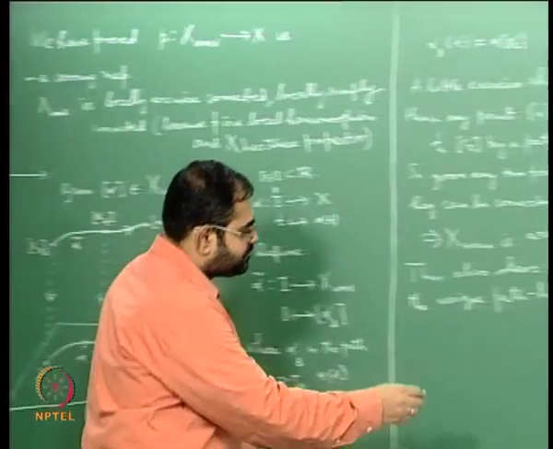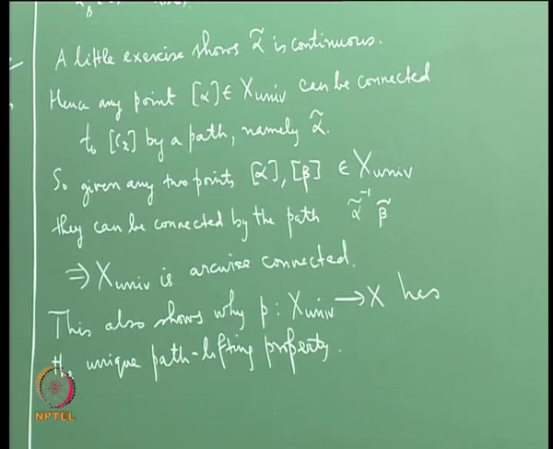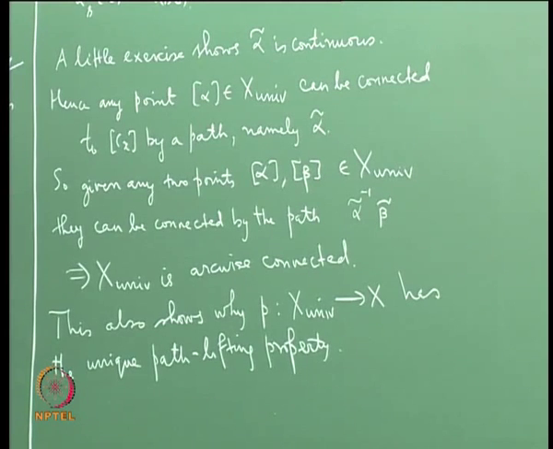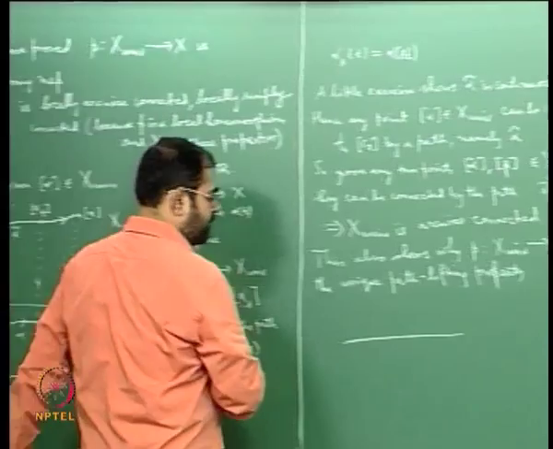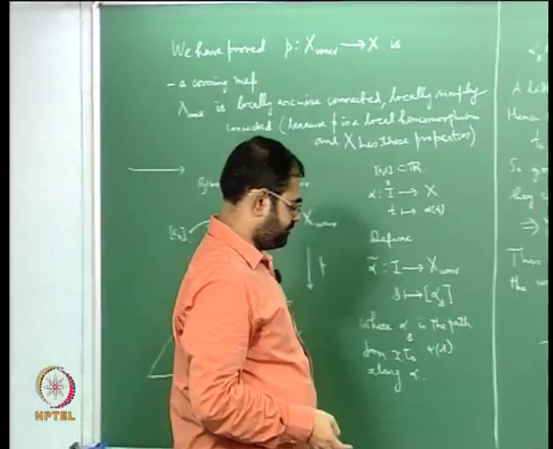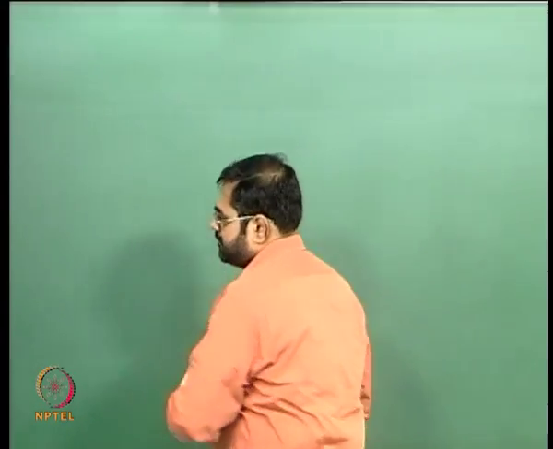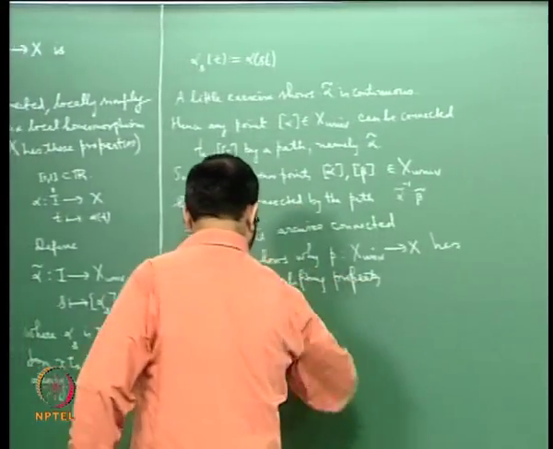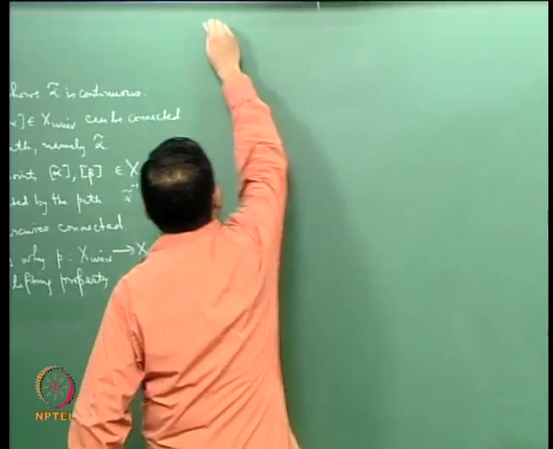Of course I need not worry about the uniqueness, because the uniqueness will follow since it's a local homeomorphism once I have fixed the initial point. But why does this argument show that? Let me draw. Maybe there isn't enough space here. I should go to the next board, so let me do that here.